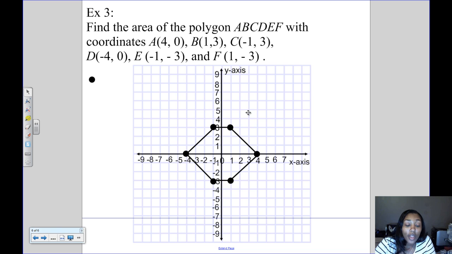In order to find the area of this shape, since we don't have a formula to find the area of a hexagon, there are a couple different things we can do. We could break it into shapes, or we could just count the squares on the inside. For this shape, we're going to practice counting the squares. Remember, when you're looking at a half, you do want to count it as a half, and we have some half blocks here. So we want to make sure we don't count them as a whole. Let's go through and count the whole squares first.